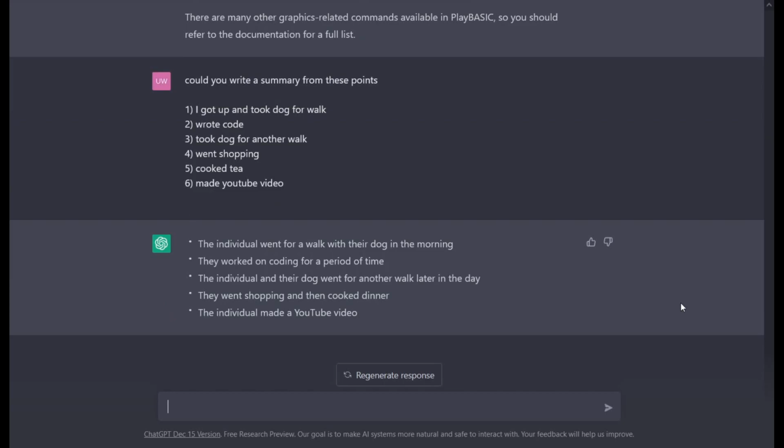Okay, it's given us back point forms of what we've already done, but it's already helped us rewrite that into a more meaningful form. So what if we said a longer summary?